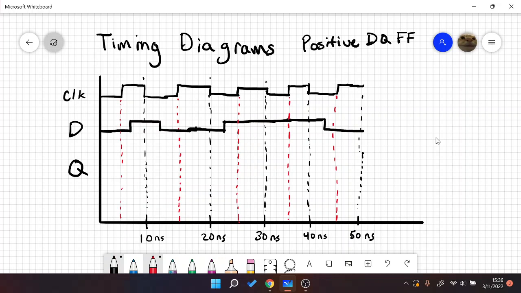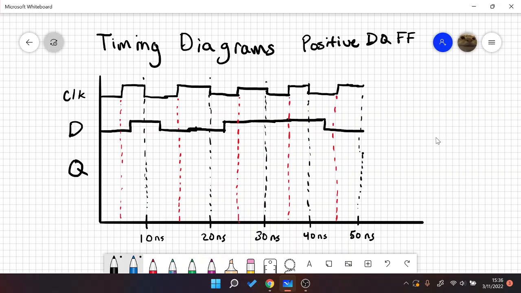So all we have to do is see where D changes before the rising edge. If D changes on the rising edge, for this example, we'll just say that Q follows it, but you'll learn in the future that there's a little concept called metastability, where if the inputs change at the same time as the output should, you'll encounter a scenario where your output doesn't know whether it should be 1 or 0 and therefore enters a metastable state. But we'll talk about that in a future video.